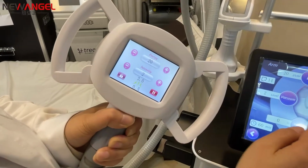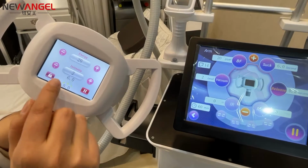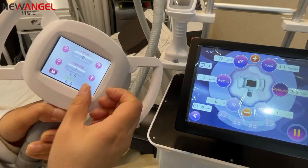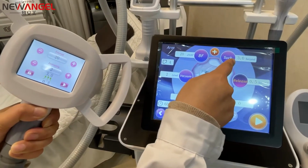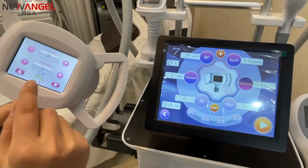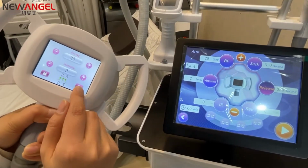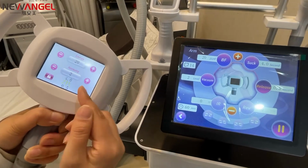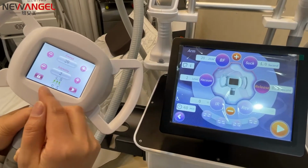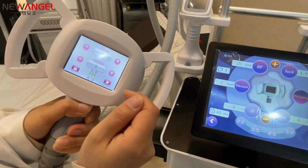You can see we have set up the time. We have set up 3 seconds of suction. So after 3 seconds, the handle will release. It has a countdown function. So this is the cavitation handle.